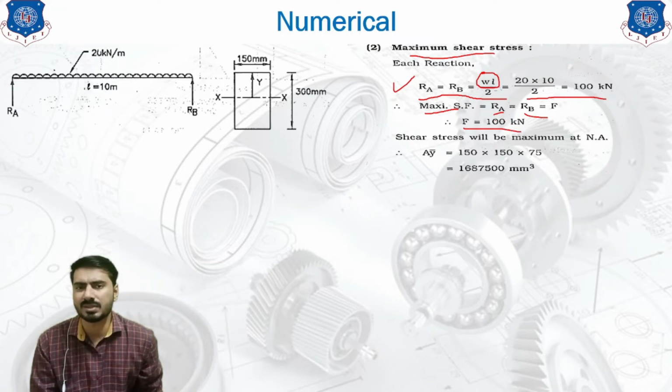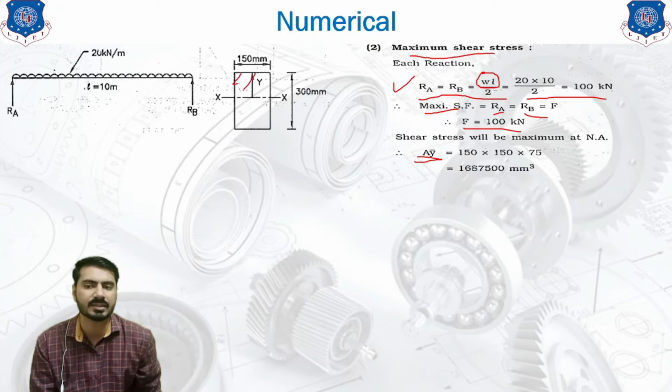In most of the examples, they will provide the direct value of F, but if it is not provided, then we can calculate the value of F from the reactions. Next thing that you require is A y bar from the cross section. So A is the area of the cross section. And what is the area of the cross section? Area is nothing but the 150 by 150. But we are focusing only on the area above the neutral axis. Only the area above the neutral axis. So we need this much vertical distance and this much horizontal distance. So these two distances are 150 each. So 150, and we need a Y bar.